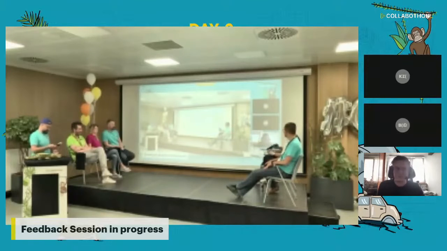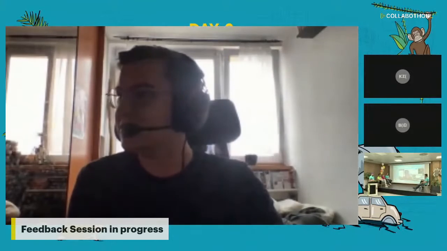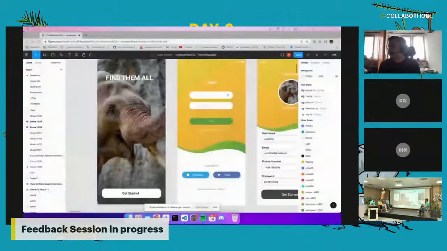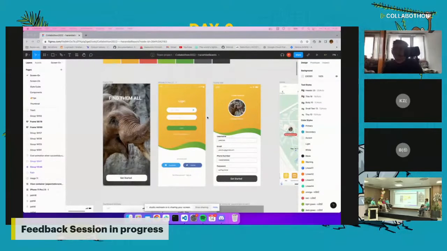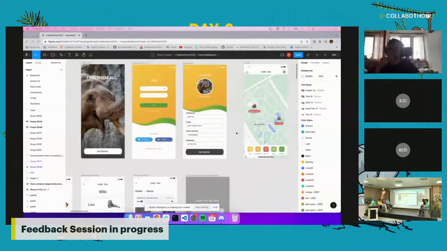Okay. So I will try to show my screen. I will show you some Figma. I don't know if you can see it. It's so weird, I see myself. Okay. What we are working on is a cross between, I would say, Pokemon Go, Tamagotchi, and zoo applications. The main idea is that you can go to any zoo, for example the zoo in Łódź. You can find animals, help them, tidy them, feed them, and then release them to the wild. For now, we have some screens that we created in Figma, some basic designs, and the application is still in the works, so I can't show you anything working right now.